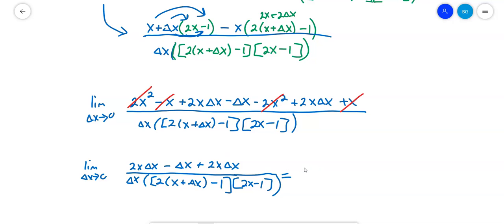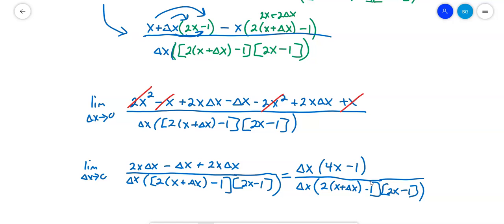All right, so if I factor out delta x, I'm going to have 2x. Well, really, I have 2x and 2x. So really, let's just go ahead and write that as 4x. So that's going to be 4x minus 1 over delta x. Oh my gosh, I forgot my limit again. I think having this time crunch is not good for my mathematics. That's okay. We will amend this in a second. There we go. So this is the limit as delta x goes to 0. That should be there. Anyway, we will cancel our delta x.